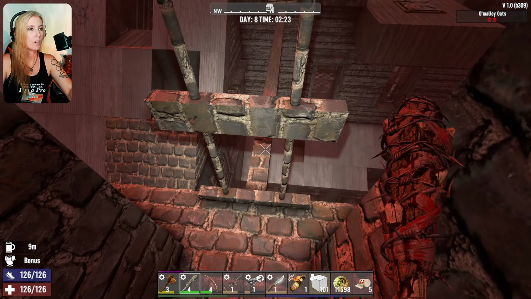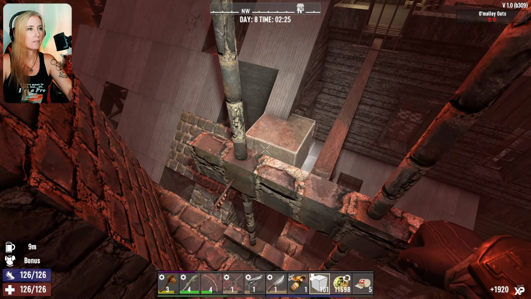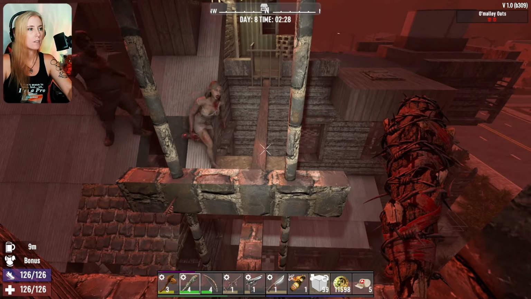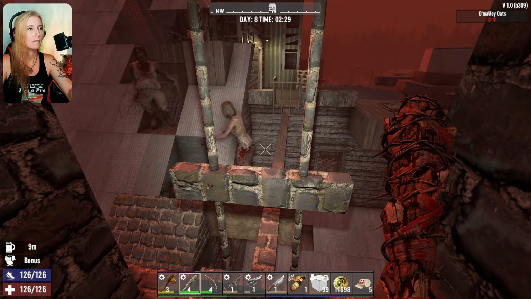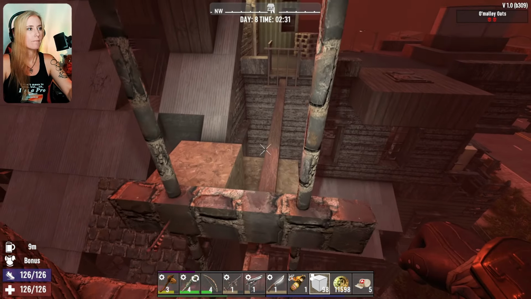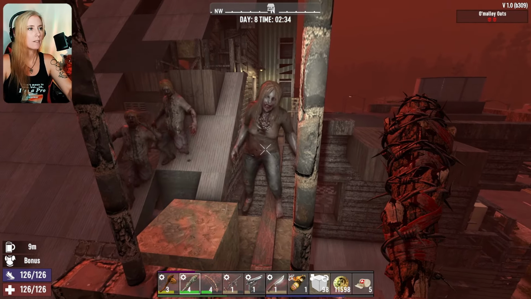You guys actually want to walk across my path like I intended for you to. Can I do this? Like that? Can you guys figure out how to get up here like that? Come on, jump! Jump! Oh my gosh. Maybe that? There you go.